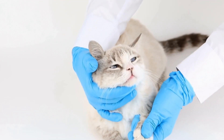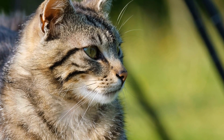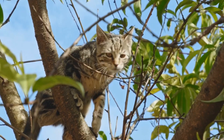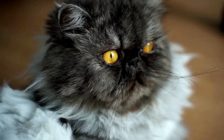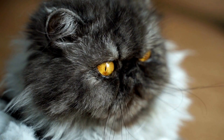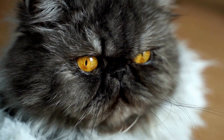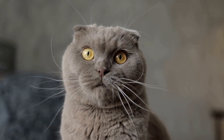1. Prepare in Advance. Just like humans, cats appreciate a sense of routine and stability. To prepare your cat for the arrival of a new baby, it is essential to establish a routine well in advance. Gradually introduce any anticipated changes, such as changes in your cat's feeding schedule or relocating their litter box, to avoid abrupt changes that may cause stress. This will help your cat adjust to a new routine before the baby arrives.